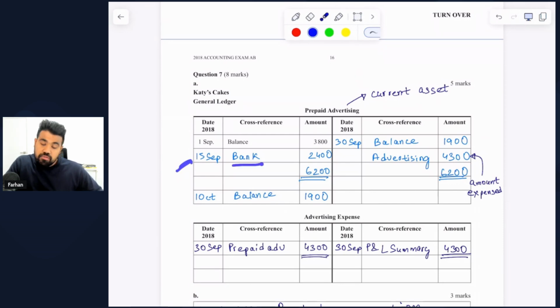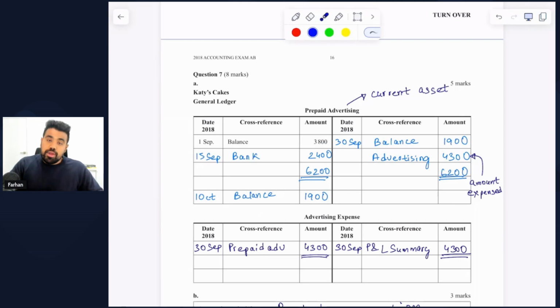On 15 September, we used our funds in the bank account to pay for more prepaid advertising, and that is $2,400 excluding GST. We are not including GST here. GST is to be included separately within the GST clearing account. Prepaid advertising and GST are 2 different classes. Prepaid advertising is a current asset, and GST clearing is what we refer to as a current liability account, because the business will be doing the net calculations for the GST in terms of the payment it has made for GST and in terms of the GST that it has received, and then pay the balance to the ATO at the end of the financial period. So that is a different thing in itself.